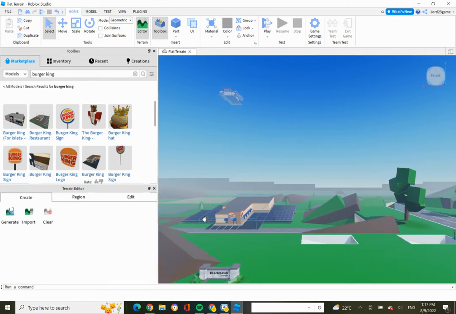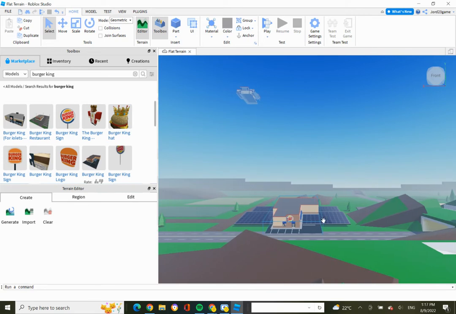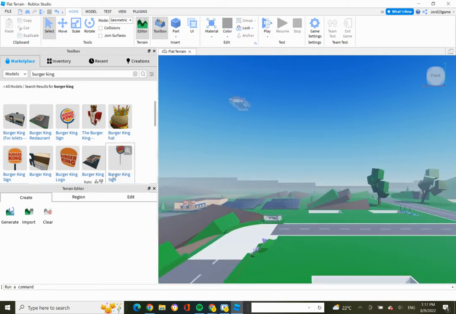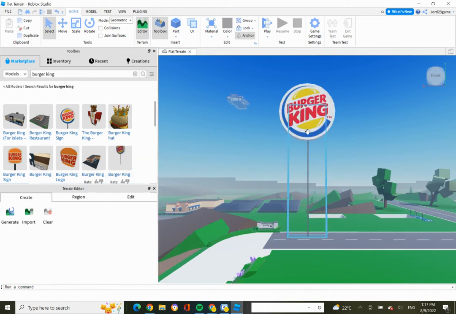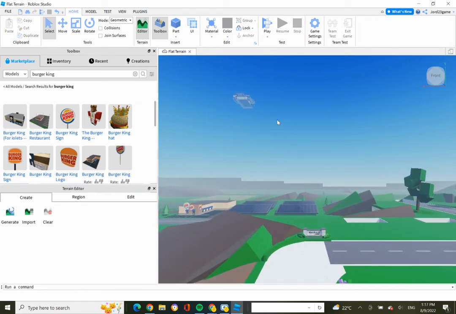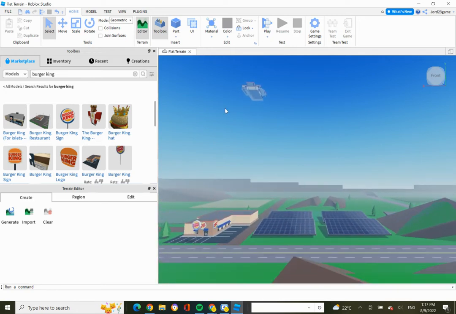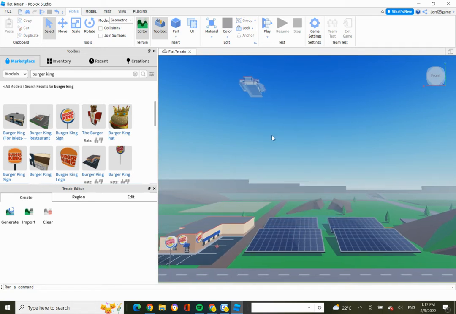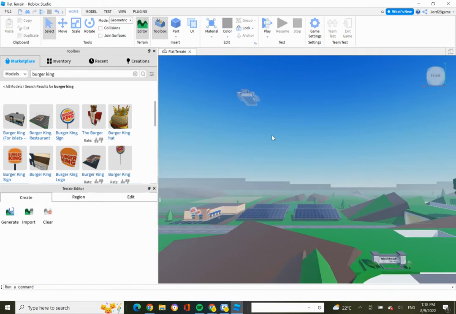We'll put it right by those dirt roads. Put it right here. It should be good. Yeah, Burger King right there. And then the Burger King sign. Let's just put it over there. And then let's do the Burger King. And let's have them at Burger King. Okay, that's pretty good right now, guys. That's really good.